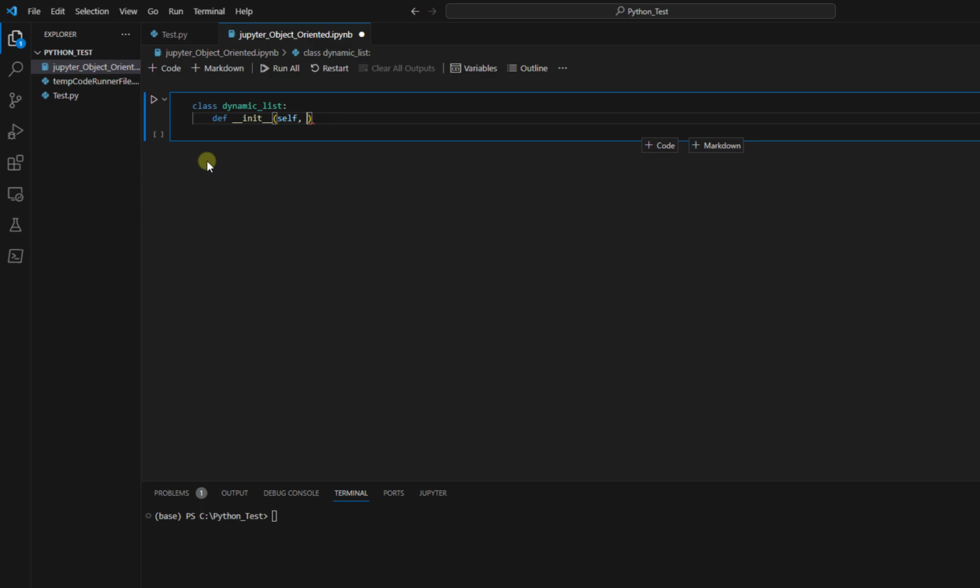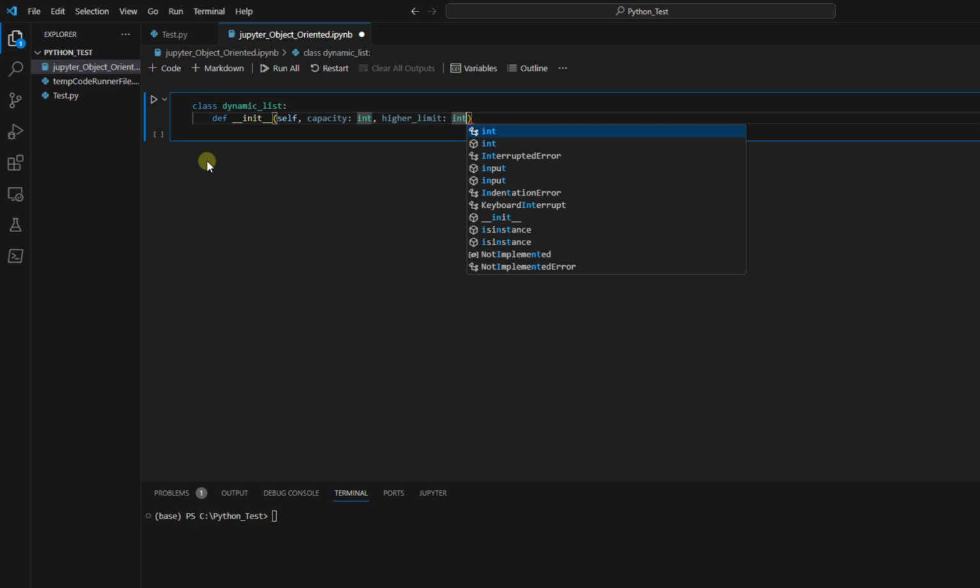We want the user to insert the inputs to initialize this dynamic list, and we want the user to enter the capacity, and it should be an integer, and then we say higher limit.